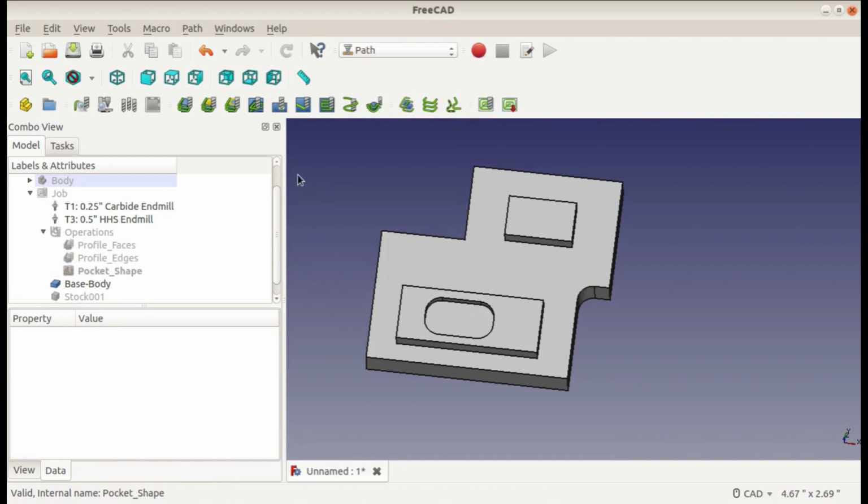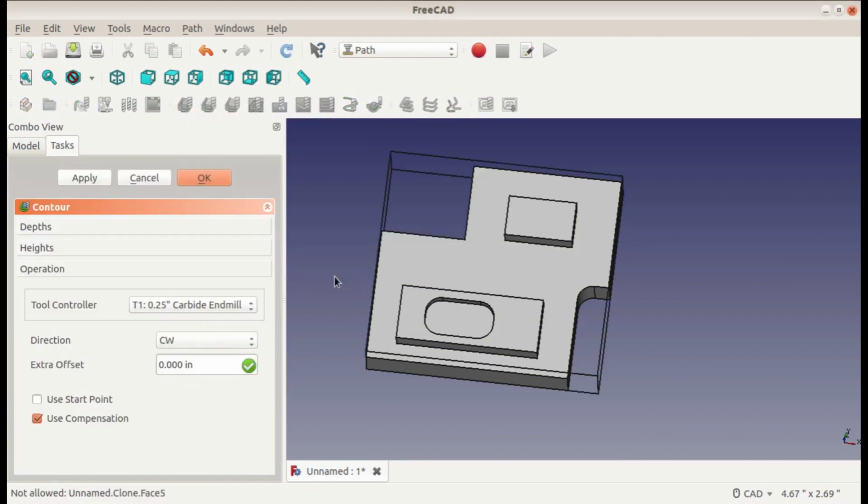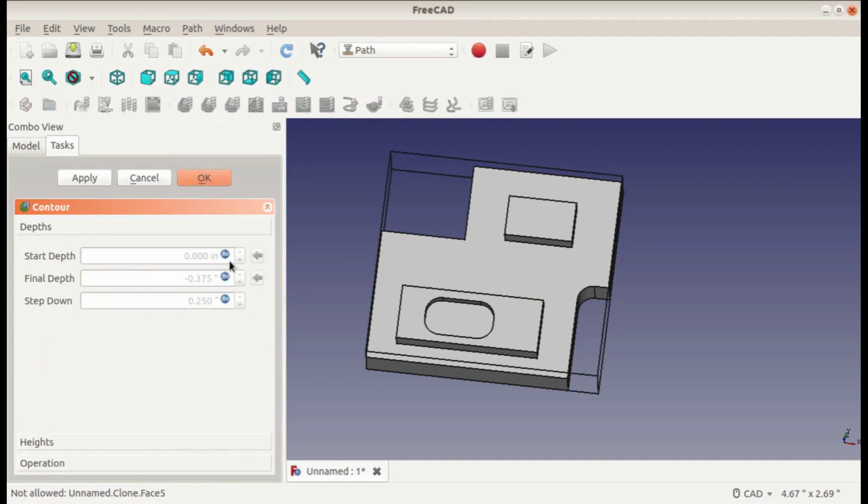I'm going to hide that, and lastly just cut out the contour using the base object contour, which I showed in another video. So 1/4 inch end mill, depth, discard. Actually, you can add these values in the spreadsheet, but sometimes I find it easier just to put in the values right here.